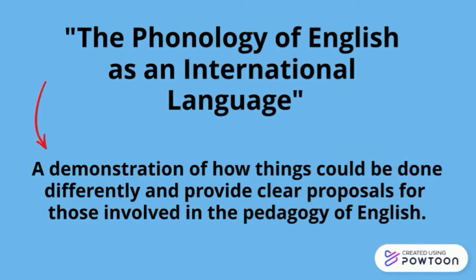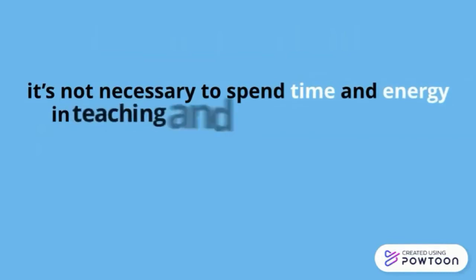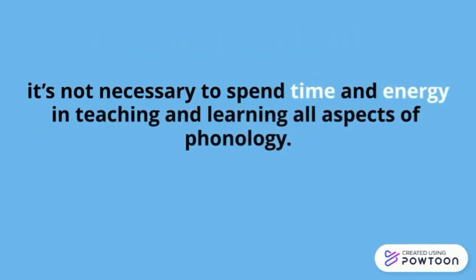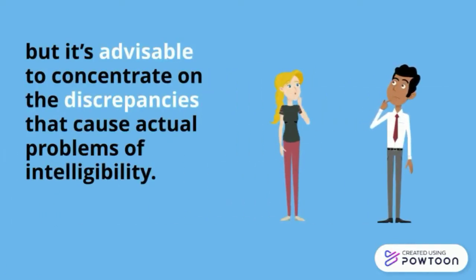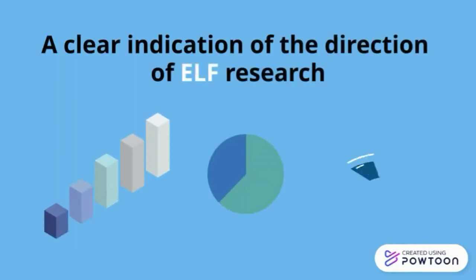The main argument is that it's not necessary to spend time and energy in teaching and learning all aspects of phonology because you're trying to emulate native speakers, but it's advisable to concentrate on the discrepancies that cause actual problems of intelligibility. Jenkins' work provided a clear indication of the direction of ELF research, which goes by empirical description of the use of English as a lingua franca worldwide.